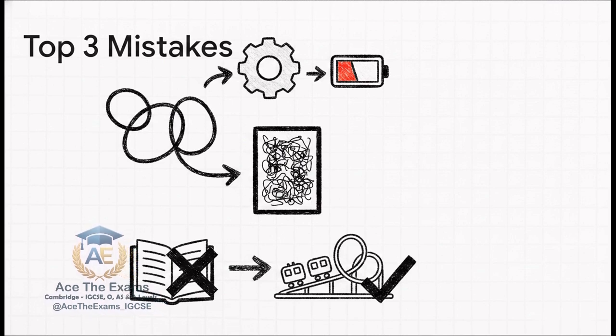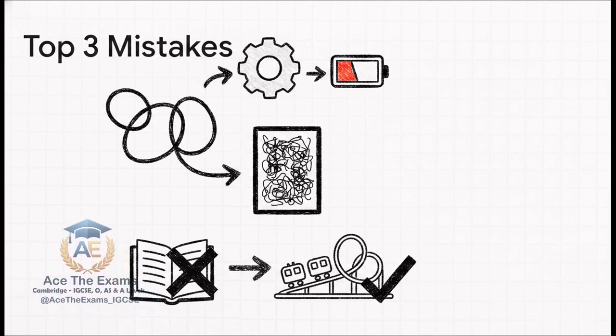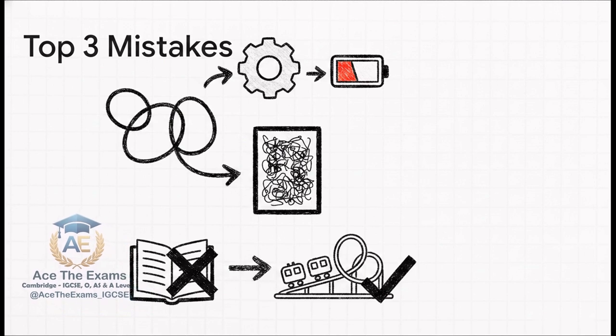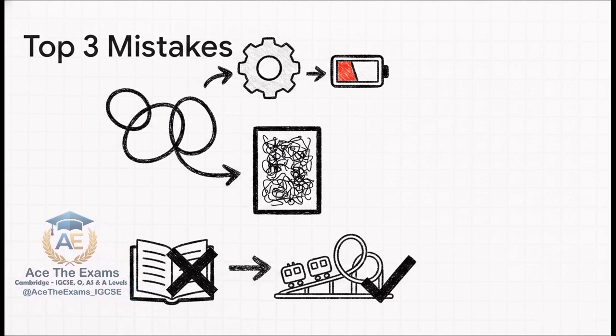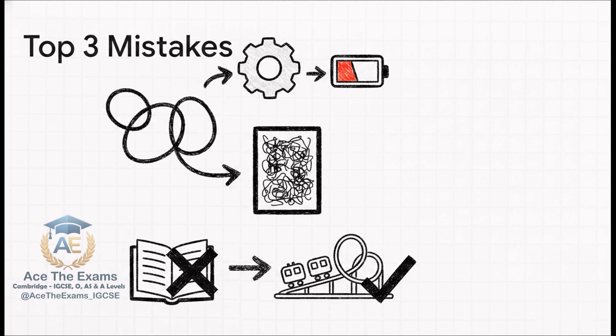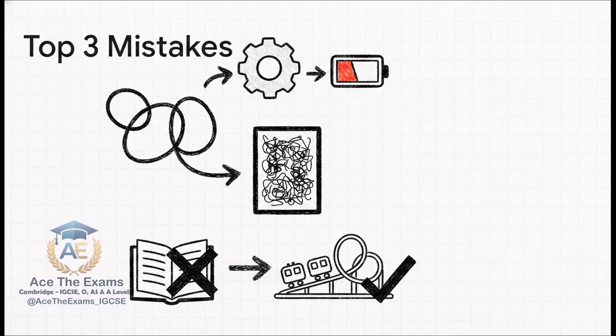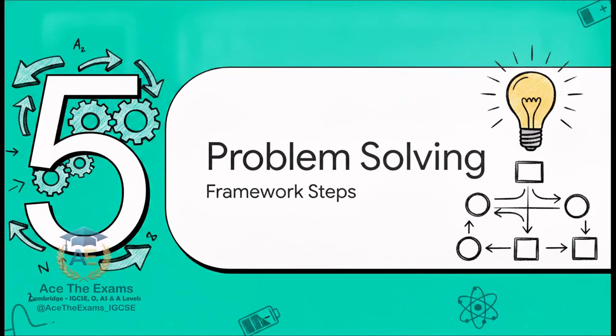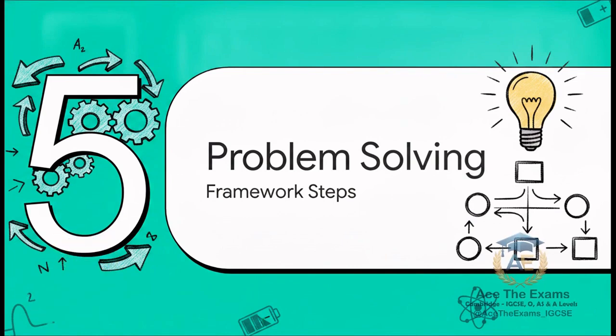If the question gives you a 60-second challenge about a specific roller coaster with specific mass and velocity, your answer must reference the data of that exact roller coaster. If you just write down a generic definition of kinetic energy, you get nothing. Context is everything. Finally, we reach Section 5, deconstruct, solve, evaluate.